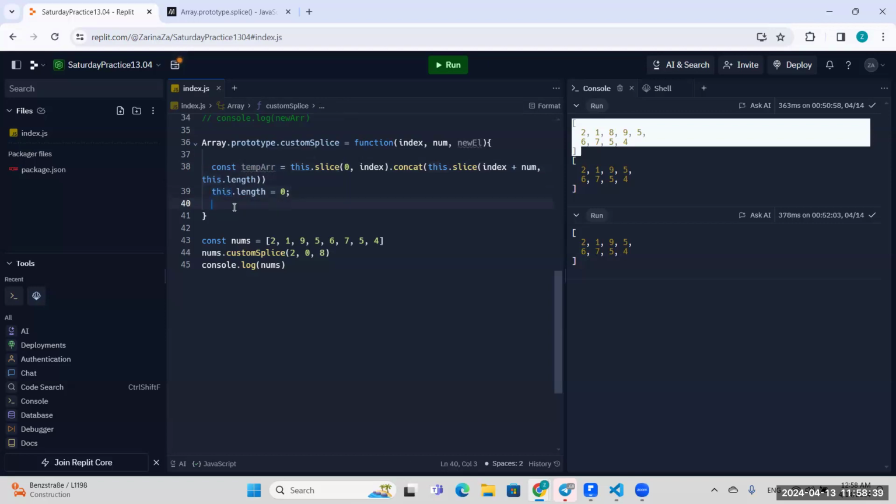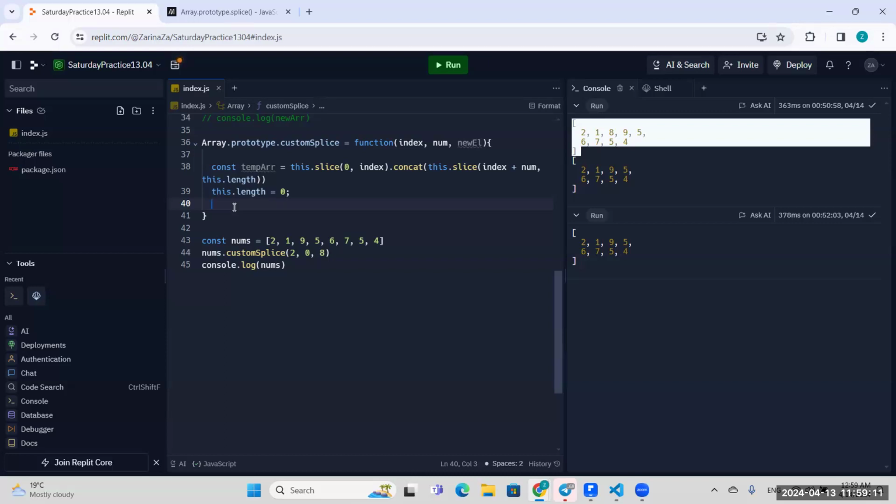Actually, we can not do 0, but make it until the index. We can leave the first two in this array, then push the new element, and then push the rest from the temporary array.